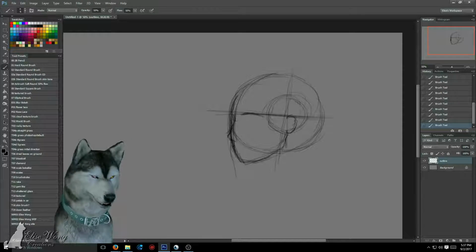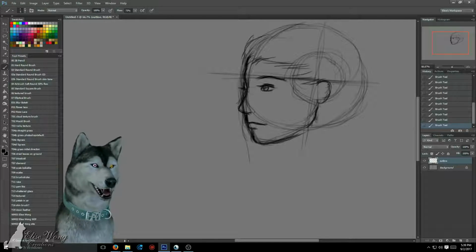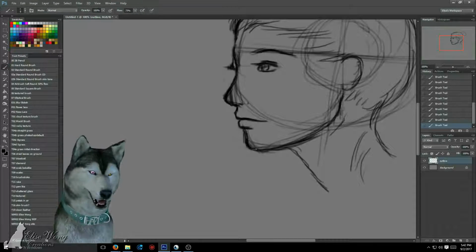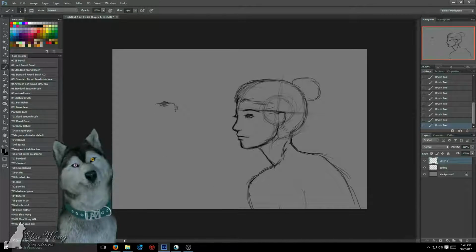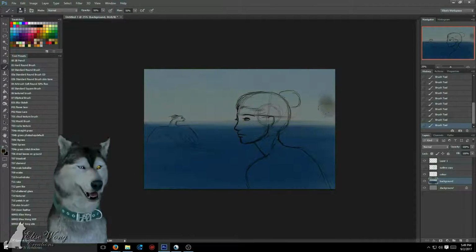I start by drawing the outline of the elf princess, and it's nothing detailed, it's just to give me an idea of what she will look like. And I did the same for the dragon. I just simply jot down how the dragon will look like. Nothing in detail, which I will usually eventually work out in the middle of painting.